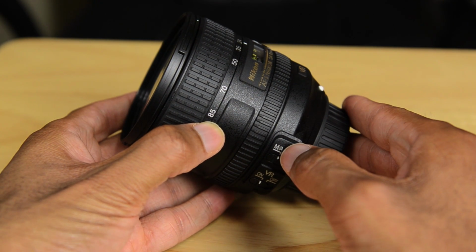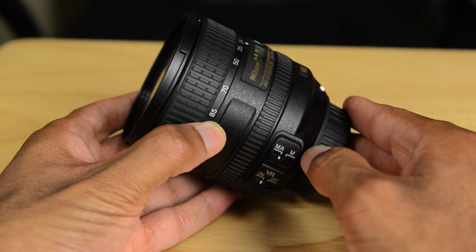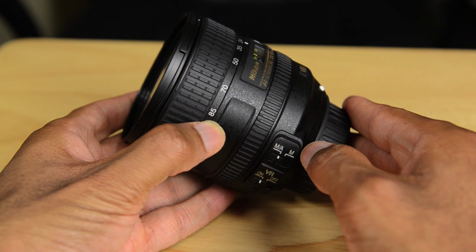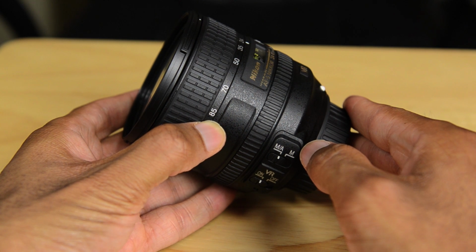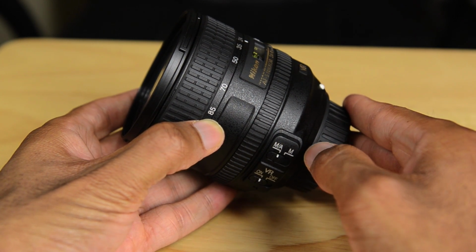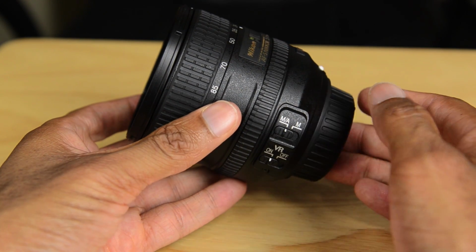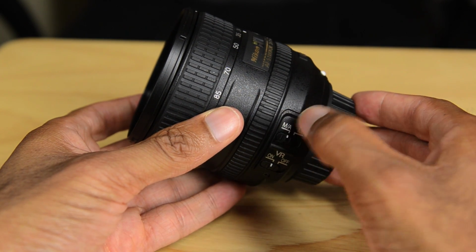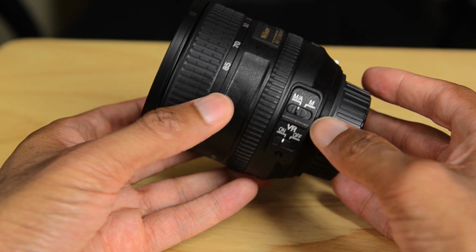Unlike a lot of the kit lenses, like say for example the 18 to 55, while it's still technically an AF-S lens, it's not really a true AF-S lens. It has a built-in focusing motor, but it's not the same type of focusing motor that's going to be found in a pro level or mid-range lens like this one. So that's why you'll notice on those lenses they just have an A setting and an M setting. They don't have an M-A setting. So I'll have to make a video on that sometime in the future.